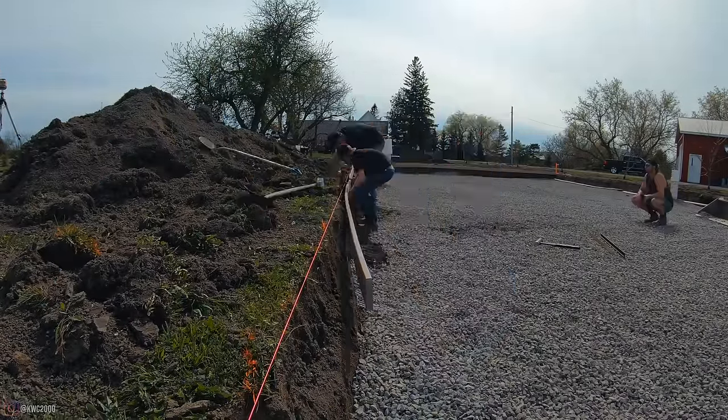Those net posts should never move. We're going to shovel the water out of the hole — last night some water got down in there and left it a little soupy. Now it's nice and level, everything's down to grade, and we're working on backfilling up to the posts and creating a nice slope all the way around, cleaning up the edges.